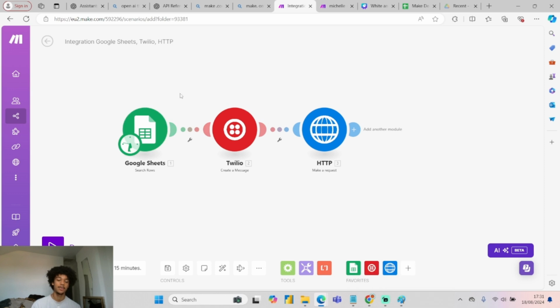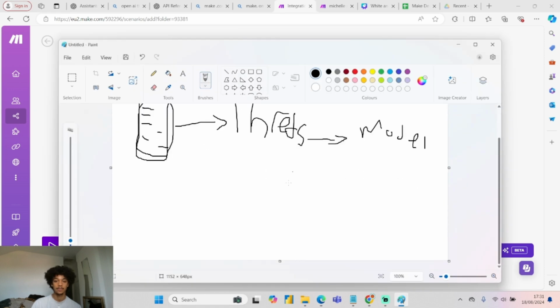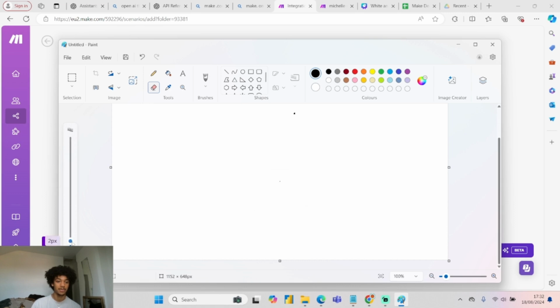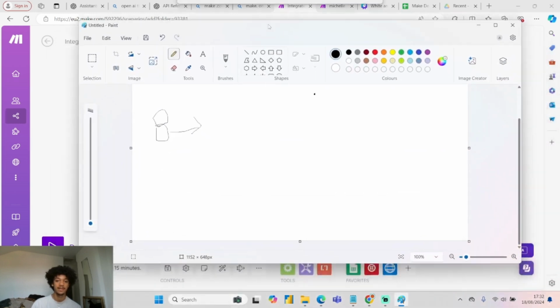And now, where are we? We've gone into the database, right? We've grabbed the person. So let me show you. We have grabbed the person from the database. This is the person getting grabbed from the database. So we grab the person from the database, and then we send them a text message, right? SMS. So you've sent them an SMS, and then what we do is we save this one. We take that and we save it in ChatGPT's Threads tool.